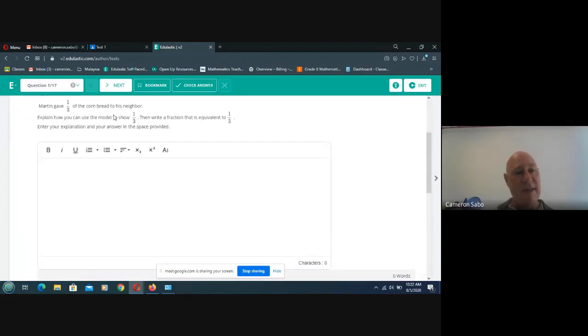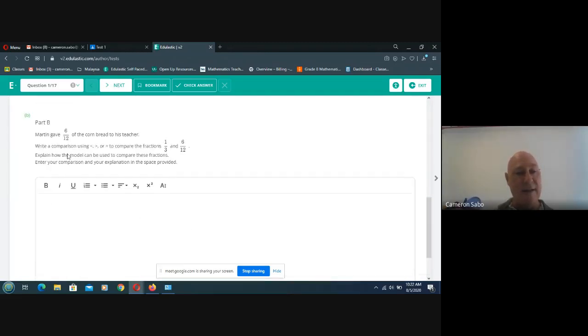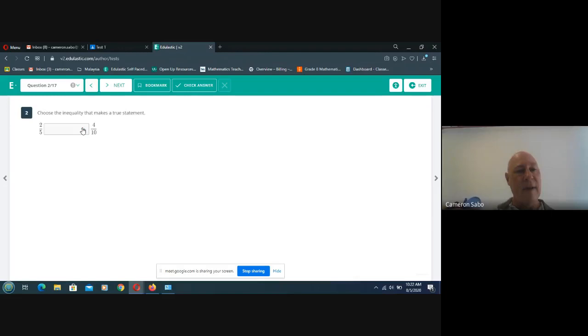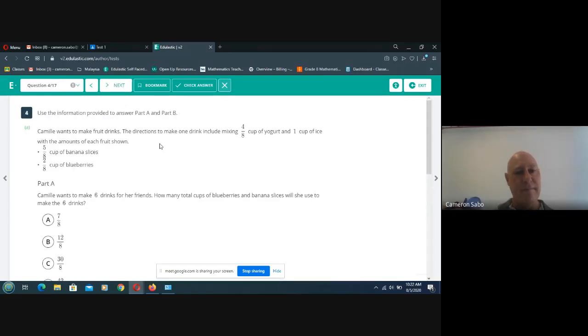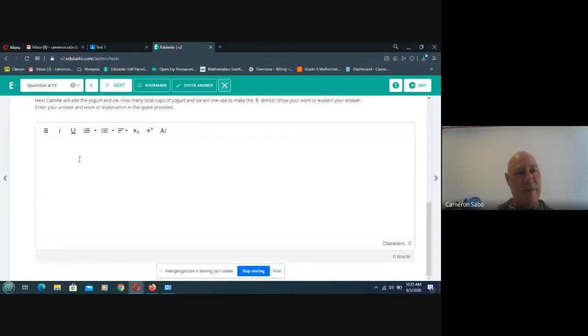Here, an explanation. You will have to hand mark this one. They will write an explanation, and then you will mark and say, is that good or bad? The same is true for part B. Let's go to the next question. You'll notice it will have pull downs, multiple choice. There's a multiple choice, and then with an answer.